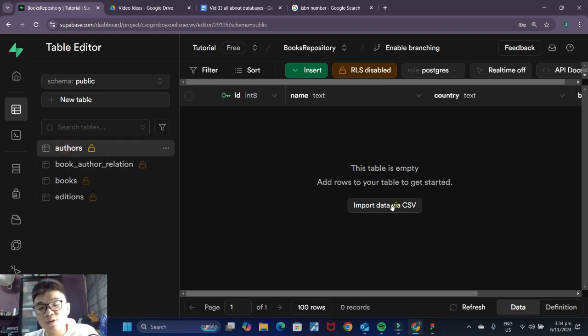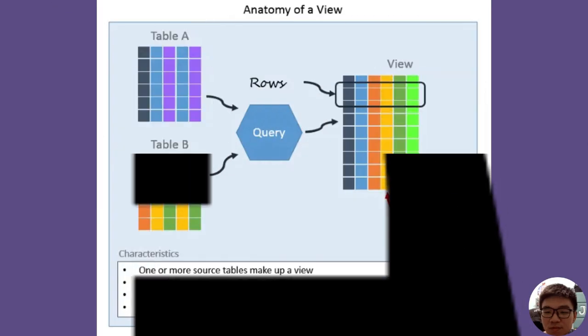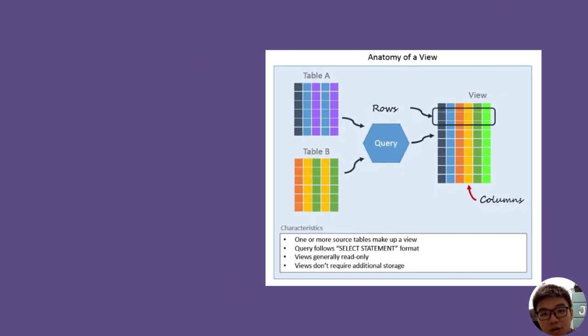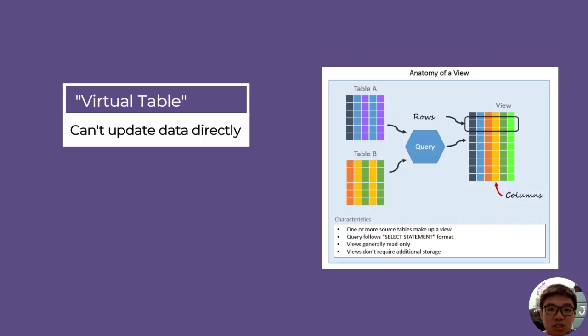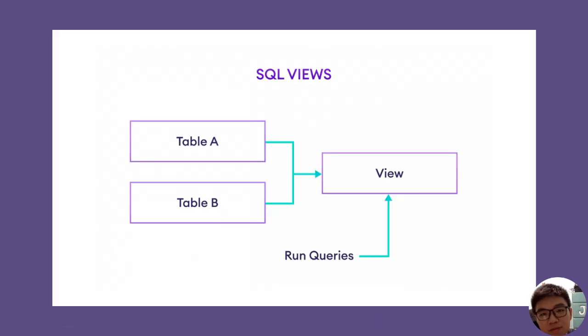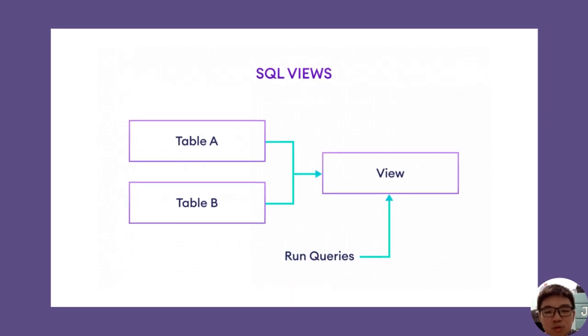But one more thing that I'd like to introduce in this video is the concept of Supabase Views. In Supabase, a view is a virtual table that is created from one or more existing tables. But unlike regular tables, a view doesn't actually store any actual data. Instead, it updates dynamically by fetching data from your already existing tables. So you can't really edit a view, but whenever the data is updated in its constituent tables, the view will be automatically updated as well. So a view is basically a good way of joining tables together so that you can access it all in one go without having to create complex SQL queries.